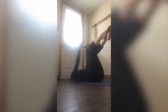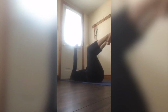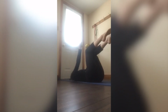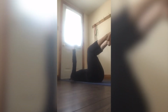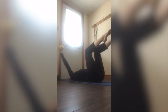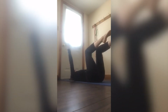So as the arms open into a wide position, right leg extend. Bring it back in. Then the left. Right. Left. Let's do 2 more each side. Nice and calm with your breath. 1 more each side.